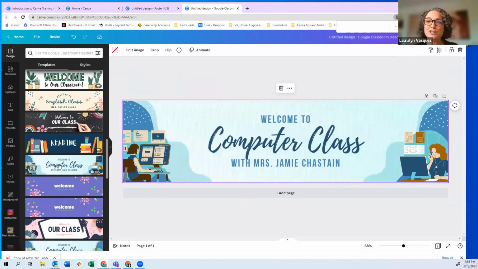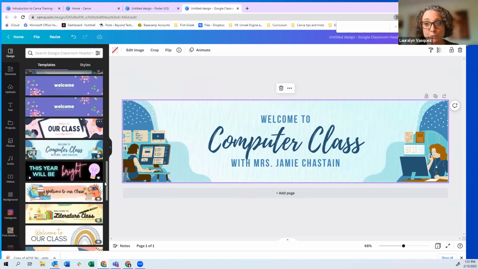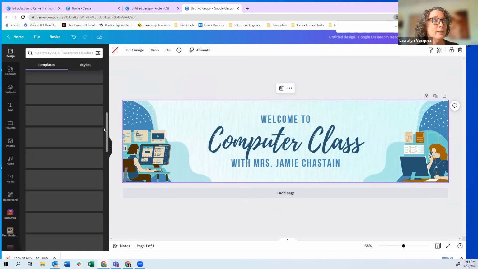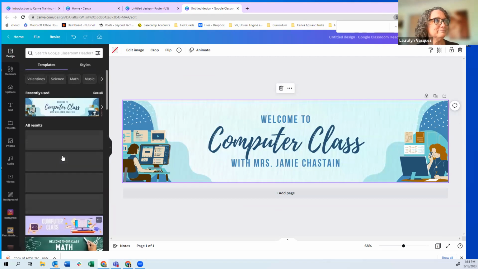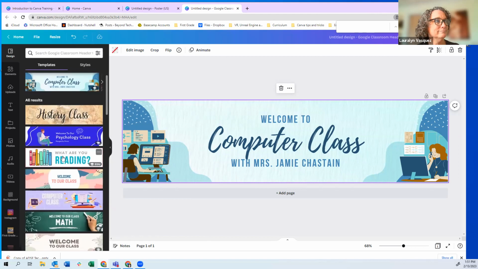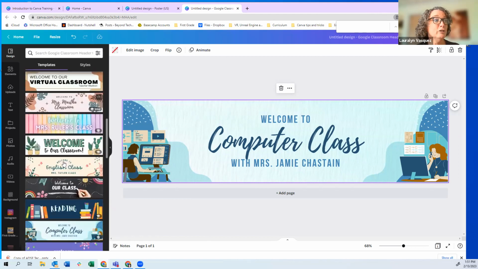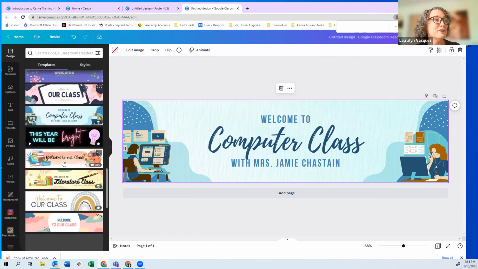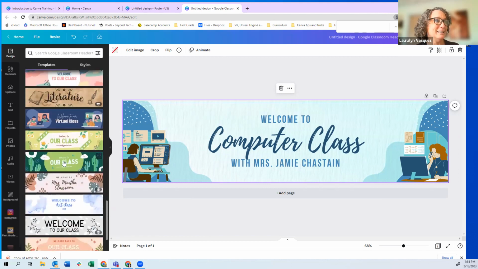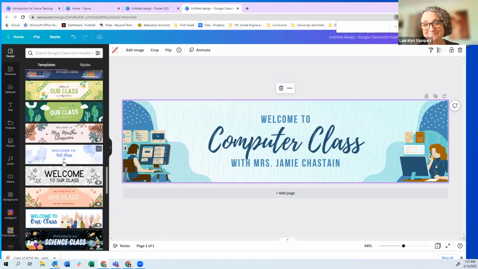So just for starters, you're going to be able to learn how to create your own template, but go ahead and scroll through and see if there is a template, whether you're doing a poster or a Google header, and see if you can find one that you like, because they all have the same elements in it. You can see that there's a lot of them. There are creators creating all the time. There are teachers who create for Google all day long. It's fantastic. Well, when they're not teaching.